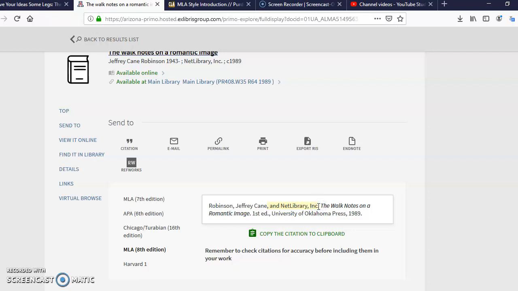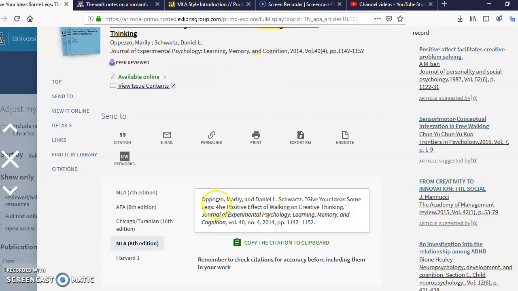NetLibrary Inc. is not in fact an author of The Walk, Notes on a Romantic Image. You'll also notice that there's a missing colon here in the title of the book. For these reasons, we need to make sure that what the generator is giving us is accurate.